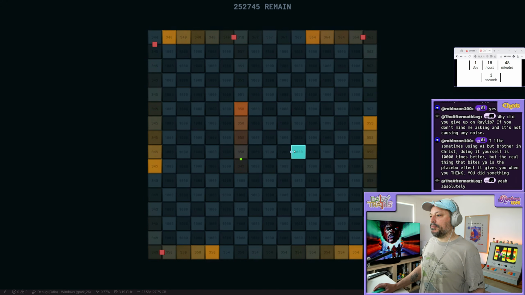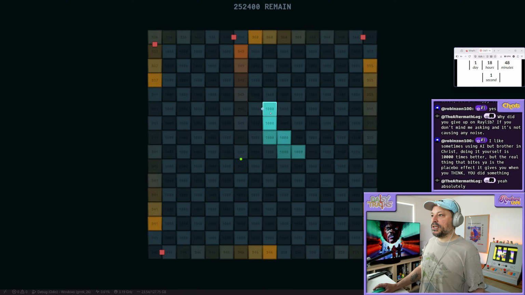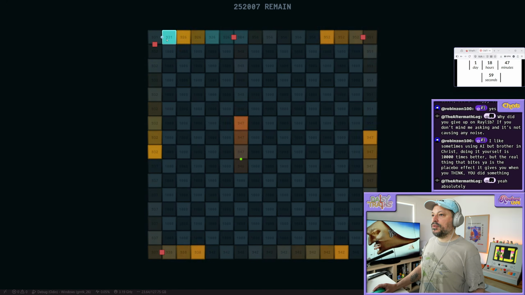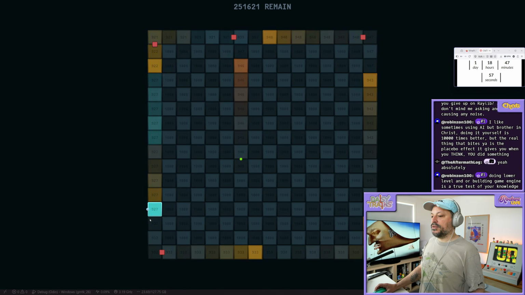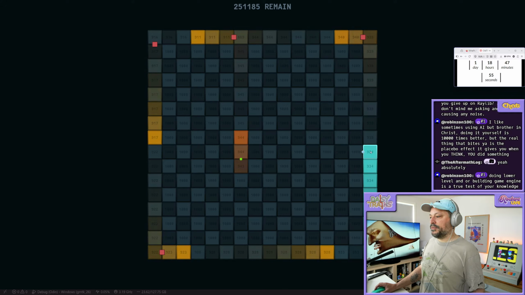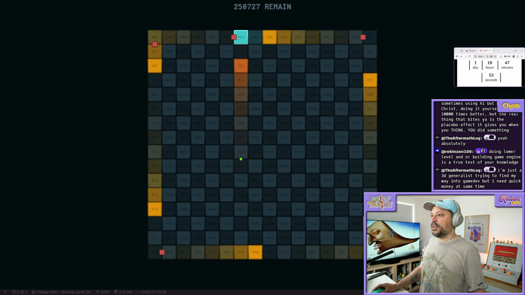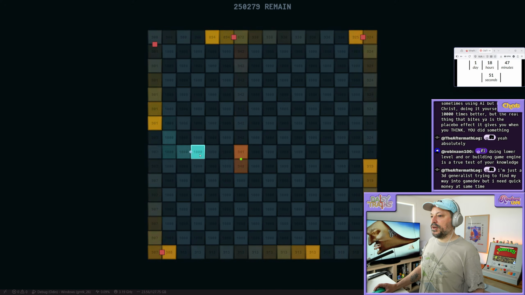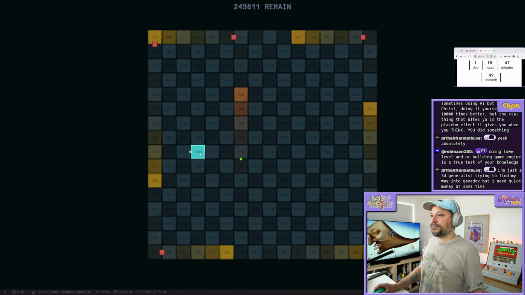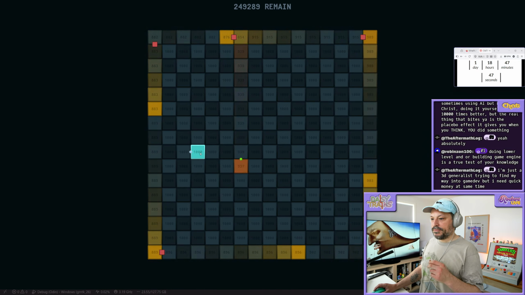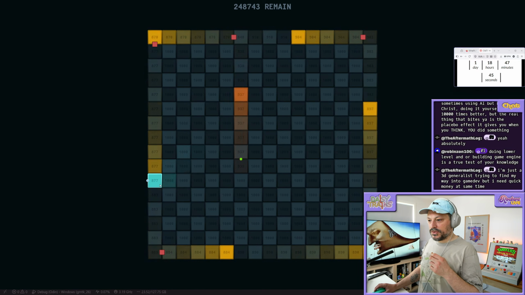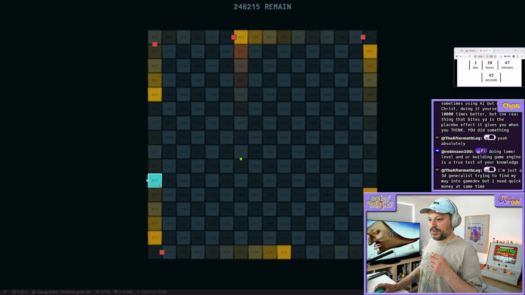I feel like this is like building. Does it get stronger and stronger? Every time this makes one, then all these carry it on. This makes one, and then that continues it. So every single one creates one more. So they're getting brighter and brighter, and it's going down multiple numbers.